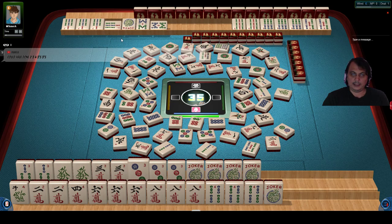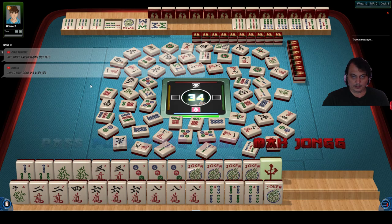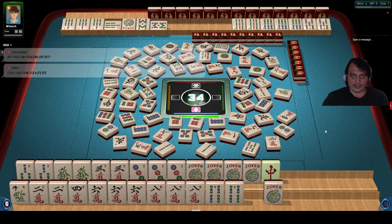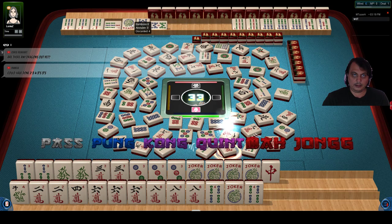5, 6. Yeah, that's the consecutive, I believe. 5, 6, 7, 8, 9. Yeah, that's the consecutive. And we have a 4. There are more 4s available, so I'll wait for the other one. And that one matches my pattern, actually. I need these dragons. So we have one hand. Well done. That's 25 points right there.